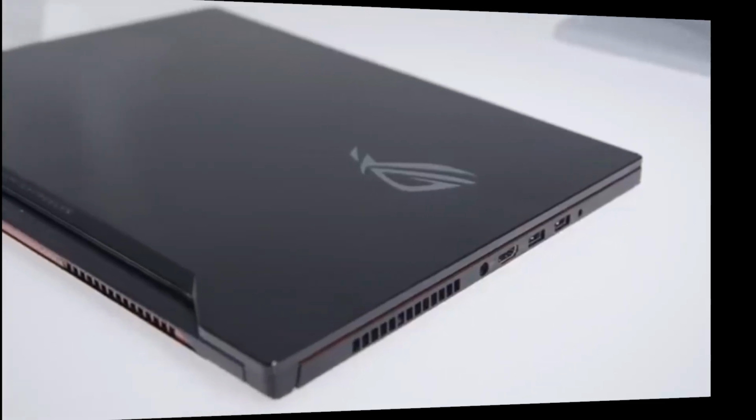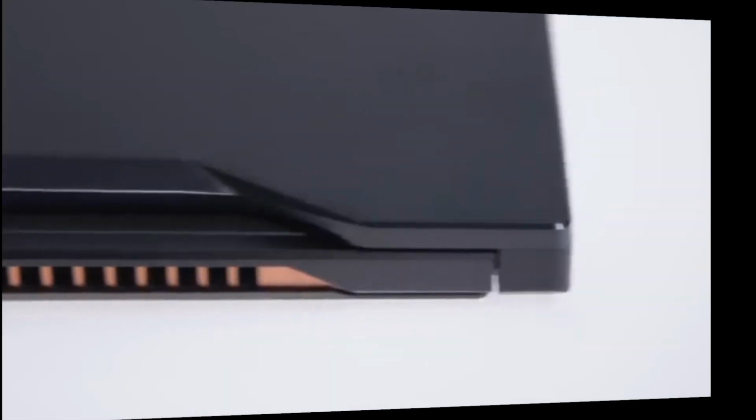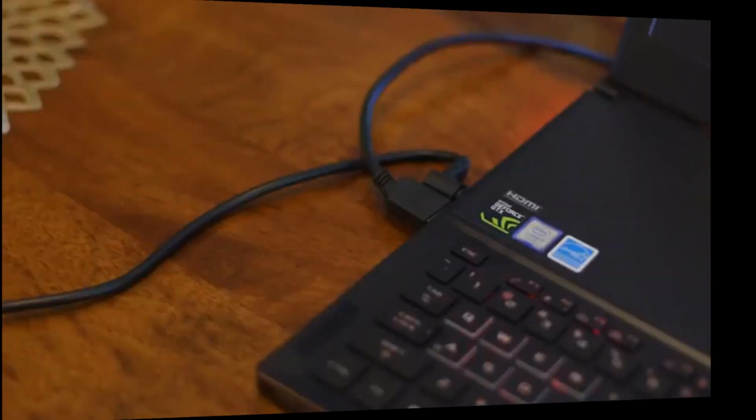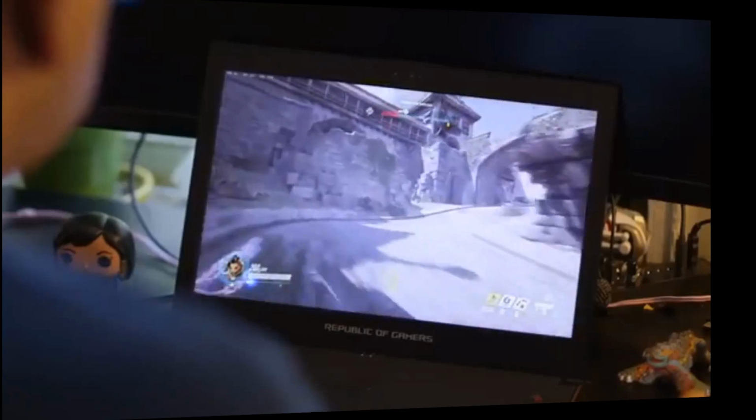The terrible battery life is a shame, but it makes sense given how thin and powerful this computer is. You can't do that without making trade-offs. You'll want to keep the Zephyrus plugged in for the best performance anyway. On battery, Overwatch was locked at around 30 FPS. As soon as I plugged in power though, it skyrocketed to 110 FPS.